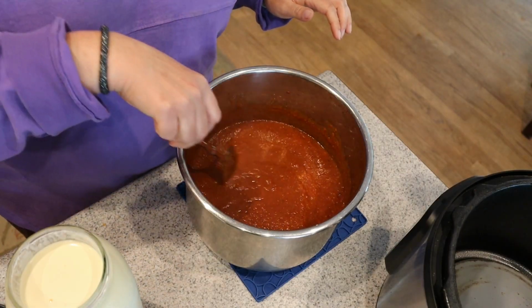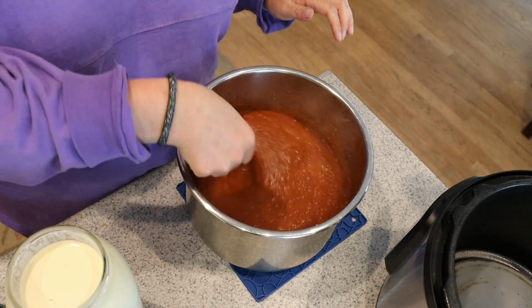Okay, now that we have this velvety smooth sauce. So before I continue, I wanted to tell you, you could actually make this sauce up until this point, like we just did, and freeze it. And that way you always have a tikka sauce ready to go.